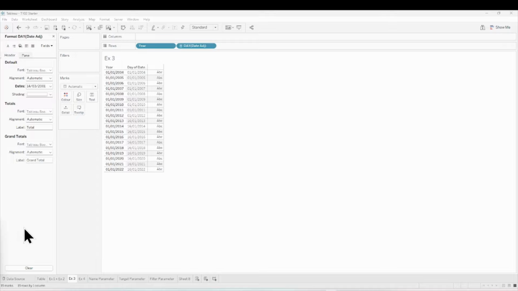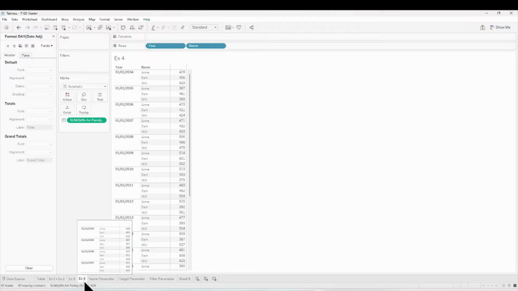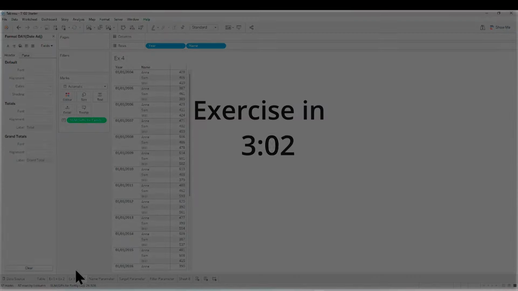And the last one we're going to do, if we go on to exercise 4, is a Boolean calculation. So what we want to know here is, does the name contain an uppercase W? So if you want to have a go, pause the video. I will wait a moment and then we'll continue.